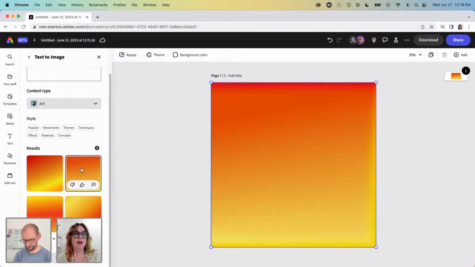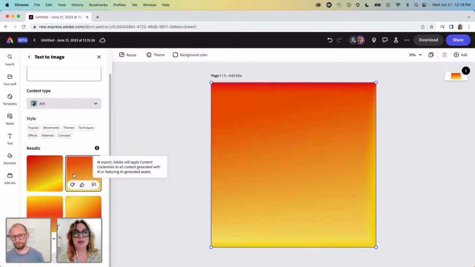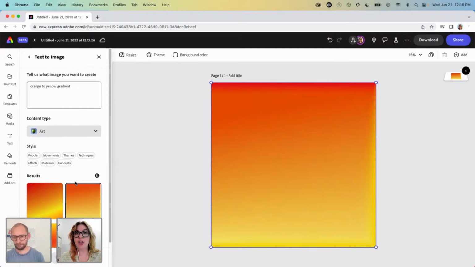Firefly is trained on Adobe Stock, open source, and expired copyright images. So anything that is other IP from the internet will not be in here. If you try to type in an artist name or an IP like a Disney character, it won't work because it's not trained on that. It's only trained on general things that we all have access to, set up to be able to be used for commercial things after it's out of beta. So, some questions about that.